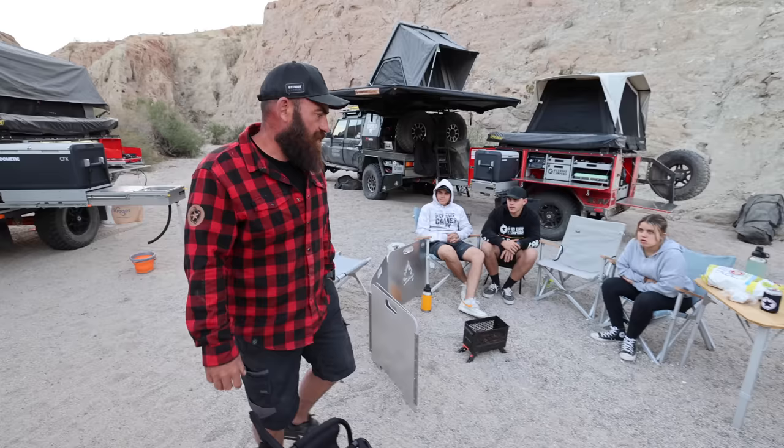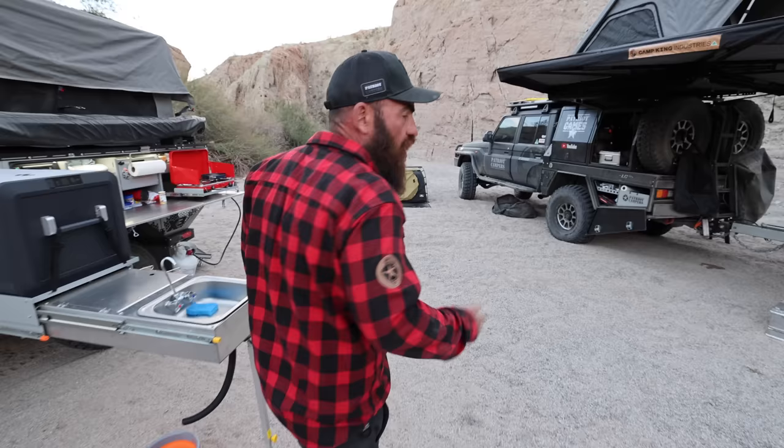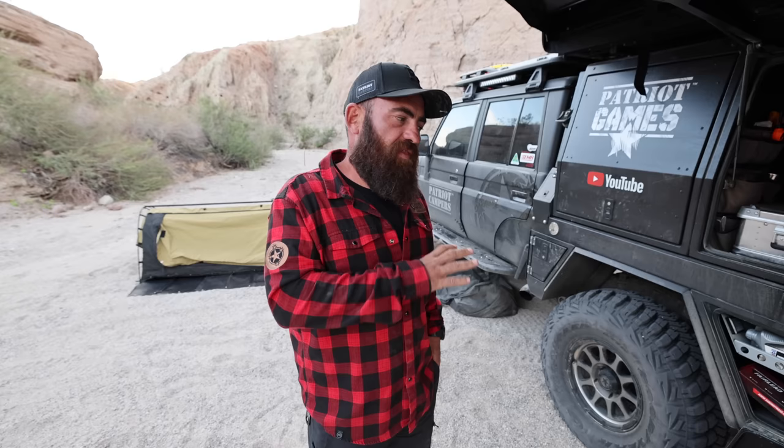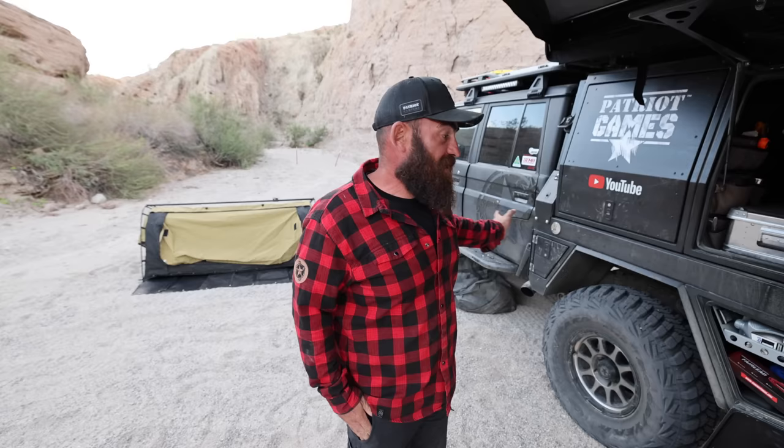Let me run you through. They're touring trucks at the end of the day, or overlanding trucks, as you guys would call them, and that's what they were always built to do. They weren't built to do the big flexy, crazy boulder crawling. That's not what the Land Cruiser platform, and specifically the 79 series platform, is all about. In standard form, they come with a leaf sprung rear end. This one's been extended 300 mil. They love to pick the front wheels up. The 79s are just famous for that. The balance isn't suited to wheeling from the factory.